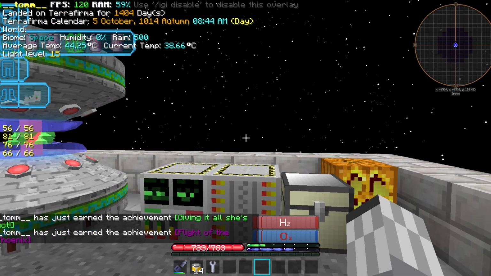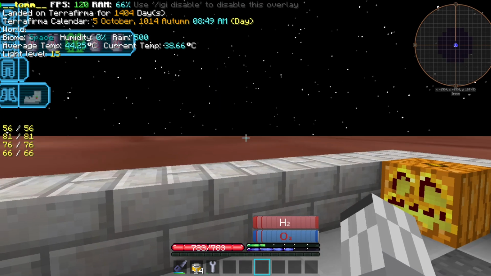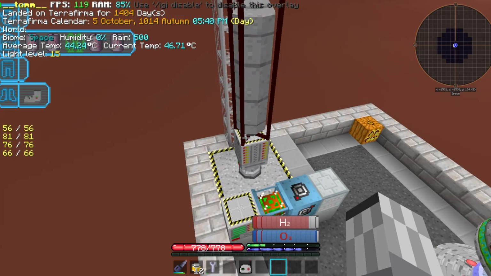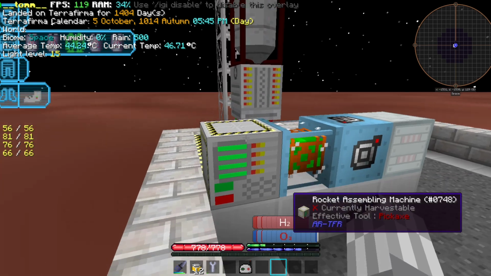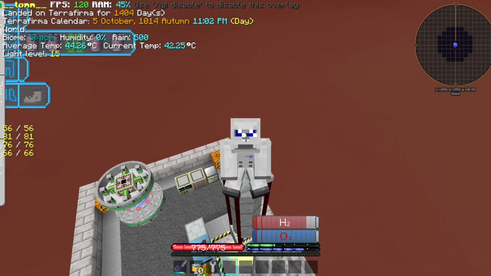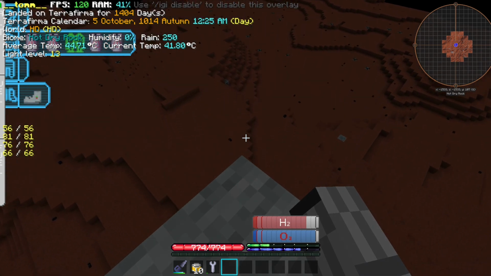And after a long travel, we are orbiting the planet that is not in 4K. To descend on it, we shall build a rocket. And off we go. We quickly gather a bit of rocks so that we can complete the quest.